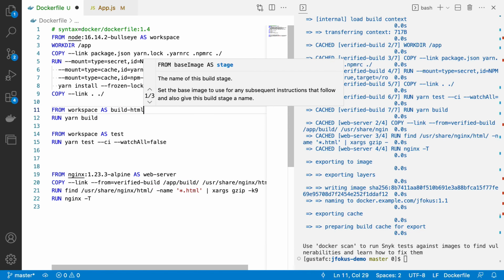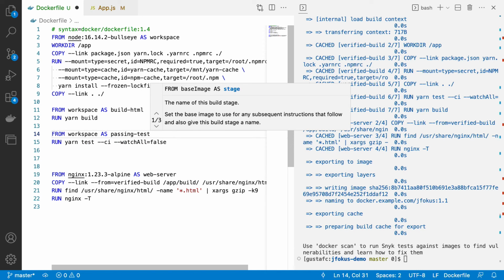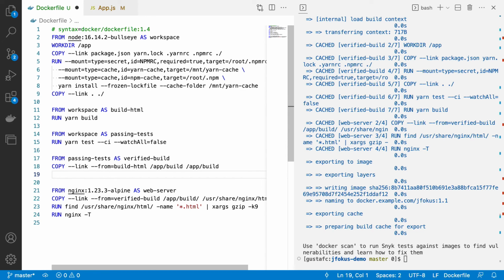Let's use the same identifiers I use in my cheat sheet. So we create yet another stage, which this time is based on passing tests. So this stage will fail if the tests fail. And then we just copy the build output from the build HTML stage.